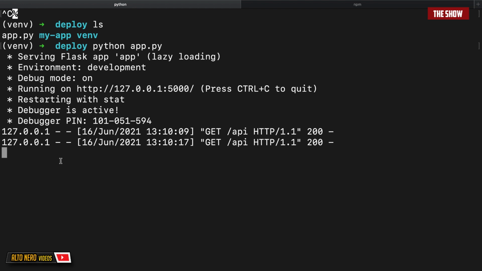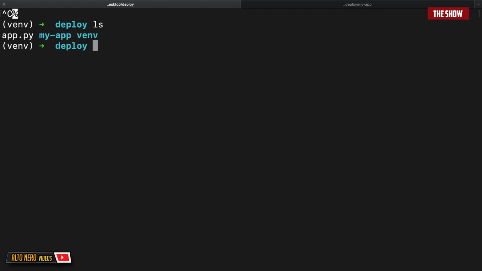Now that this has been resolved, let's look at how we can deploy our application to Heroku. To do this, I will terminate the Flask server, and inside of the root of the Flask application, what I'm going to do is to install two more dependencies. These dependencies are Flask-CORS and Gunicorn. So I'll do pip install Flask-CORS, like so. Make sure that your virtual environment is activated so that you do not pollute your local dependencies.